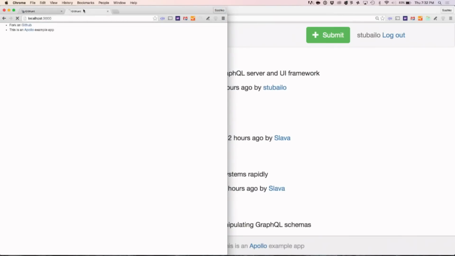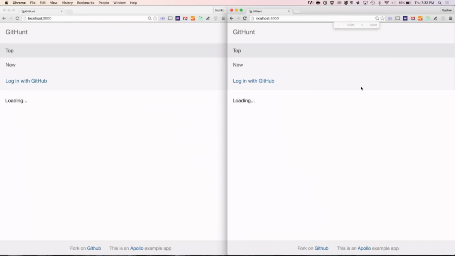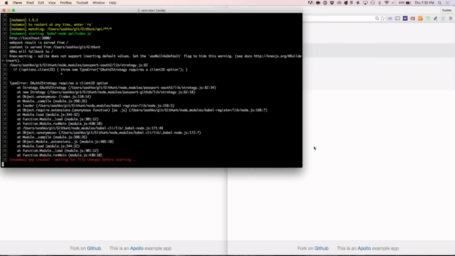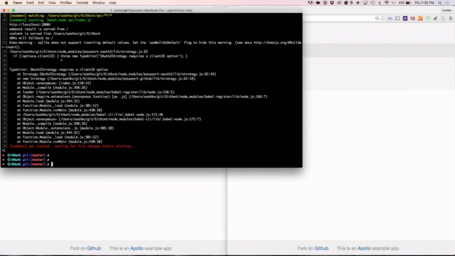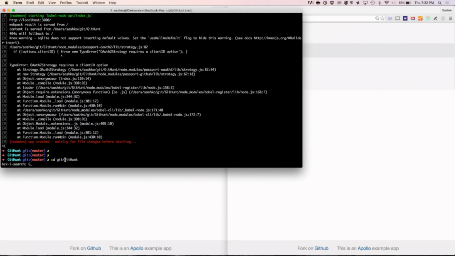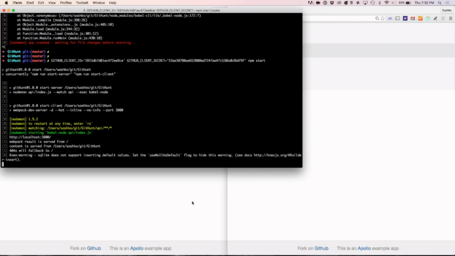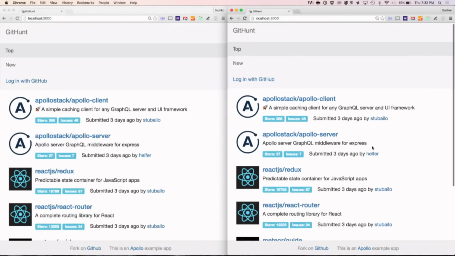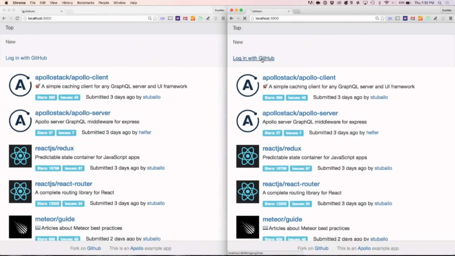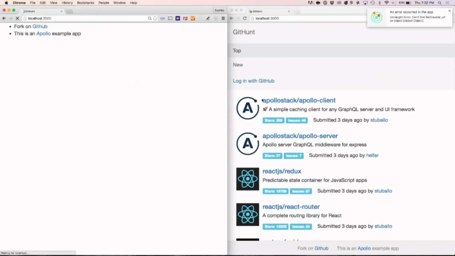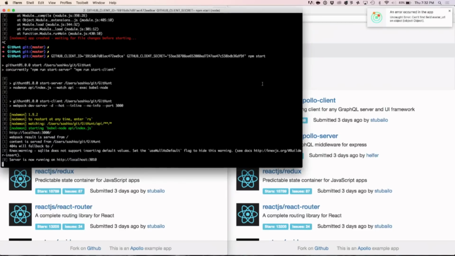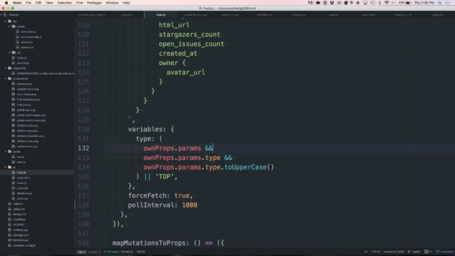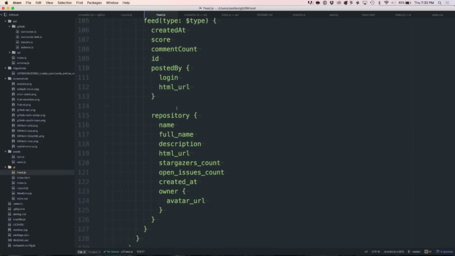Since we just added some really simple polling, what we can do is take this app and run it in multiple tabs, which is what you would expect. And then it doesn't work. Oh, I know. It's because I don't have my GitHub API key, so don't look at that. Because we're loading data from the GitHub API, obviously we can't run without it. That's what I get for trying to live code. Anyway, moving on. You can try it out in the deployed version. Basically, if you upvote in one tab, you'll see the upvote appear in the other tab if the query is polling. So that's how you get data with a query.